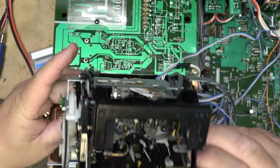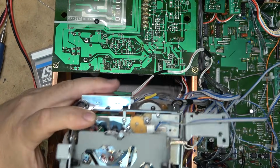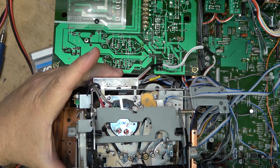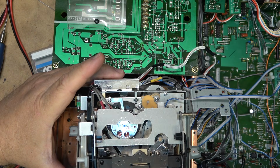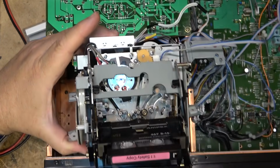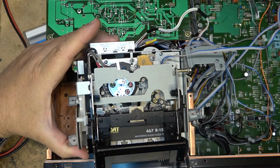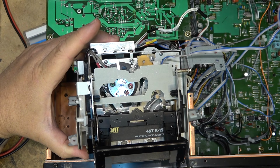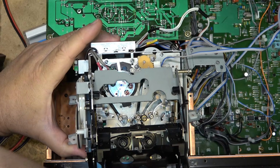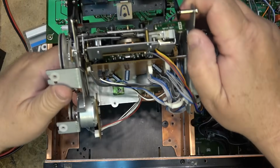I got everything plugged in there. Let's try it out and see what happens. Okay, power. Is it going to spin or is it not? It's not. Okay, so now I know what it is. It is what I first diagnosed, the motor. So let's swap that over.